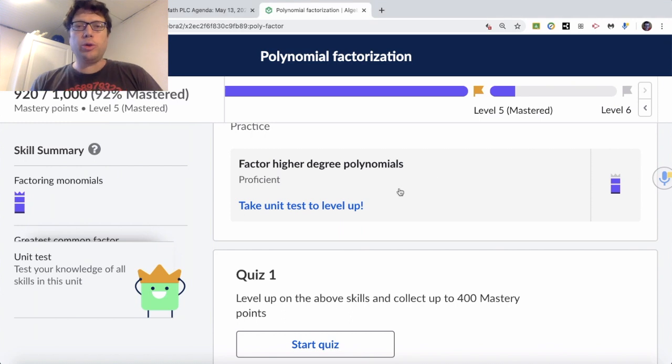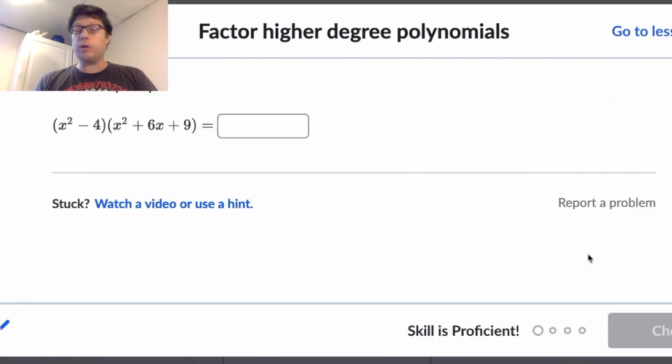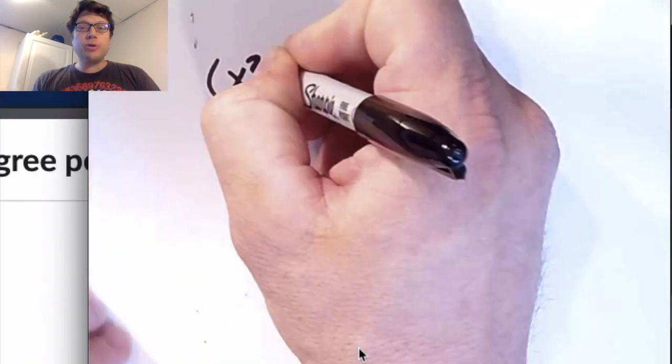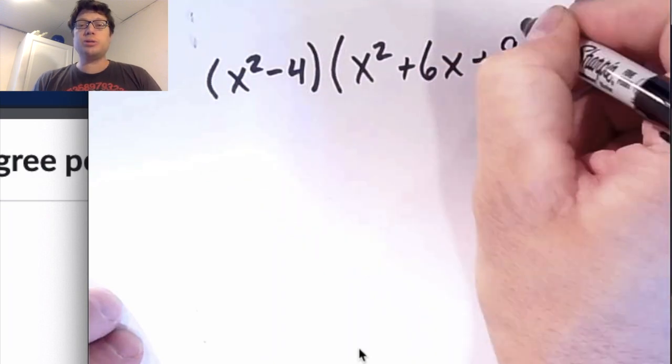Remember, the degree of a polynomial is the largest exponent, like x squared plus 2 would be the degree of the polynomial. Here I actually have a fourth degree polynomial, just because if I distribute. But what we're looking for is some sense of structure that we can use in order to simplify.